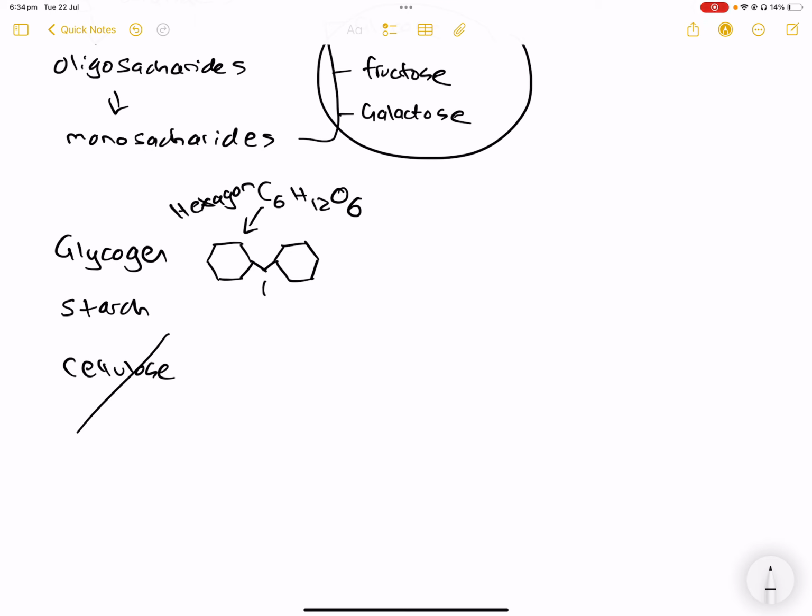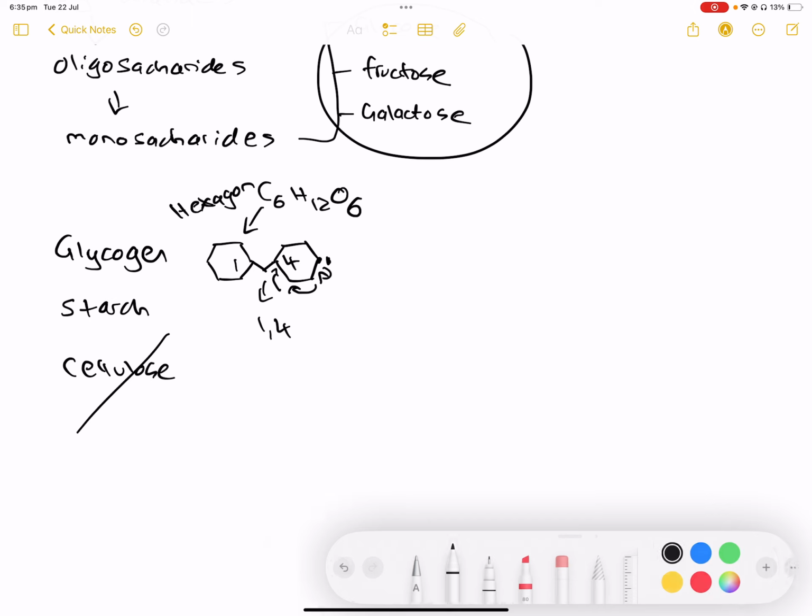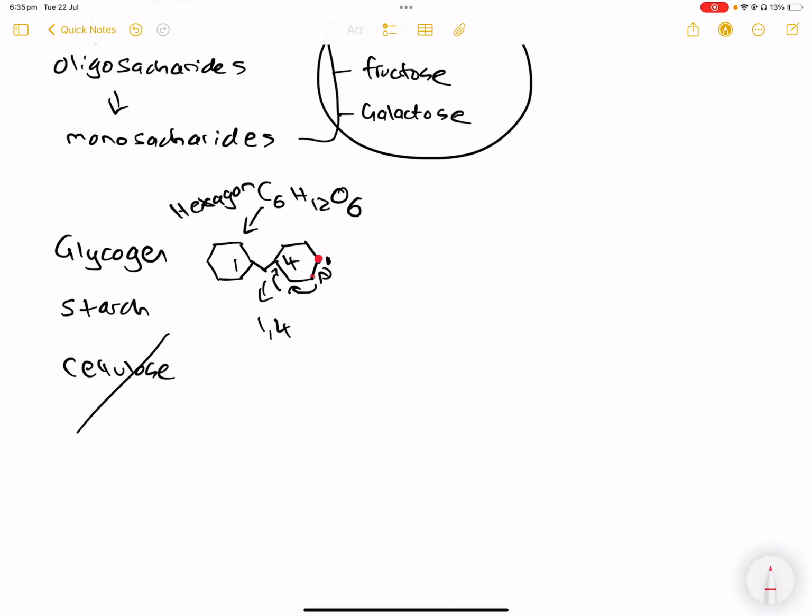Okay, so people know. And this is called 1,4. We count here, we start with 1. And then we go around, right? If this is 1, we label this 1. That's 2, that's 3, and that's 4. That's why we label it 1,4 glycosidic bond, because now we're going to label that the origin. 1, 2, 3, 4. That's why we call that 1,4. This is the 4th bond now on that carbon. So it's 1,4 glycosidic bond.